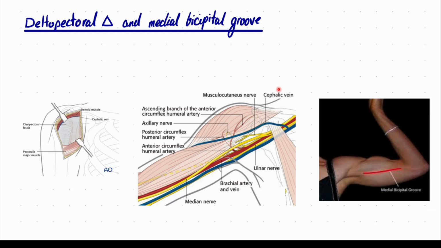Now about the medial bicipital groove. This groove is located between two structures, the biceps muscle and the triceps muscle, and the intermuscular septum on the medial side. This region contains the medial antebrachial cutaneous nerve, which is the most superficial structure, the ulnar nerve, partly, and the median nerve, which runs lateral to the basilic vein and crosses the brachial artery from lateral to medial. In this groove, we also have the brachial artery, which is the deepest structure.